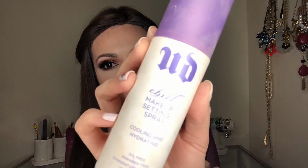This is the Urban Decay Afterglow 8-Hour Powder Blush in the shade Fetish. I'm going to use my Morphe E3 brush to apply this onto the apples of my cheeks. To set my face, I'm going to use my Urban Decay Setting Spray. Apply that all over my face.